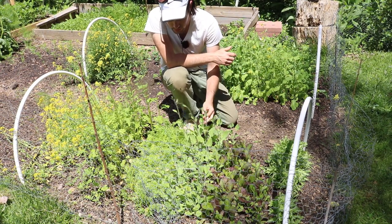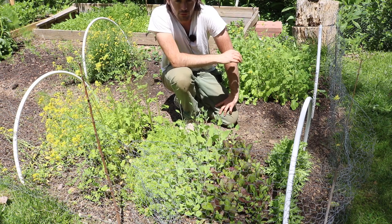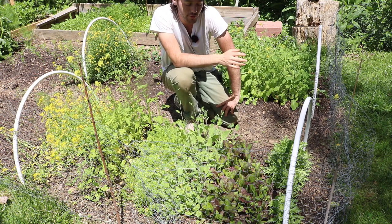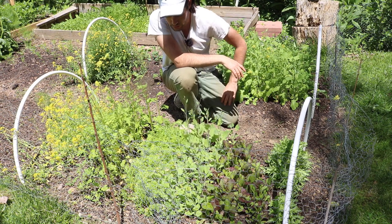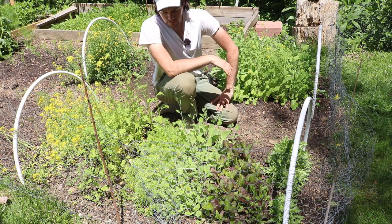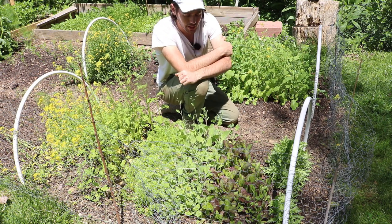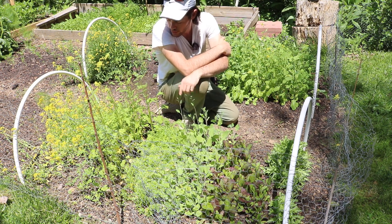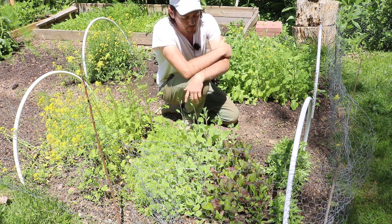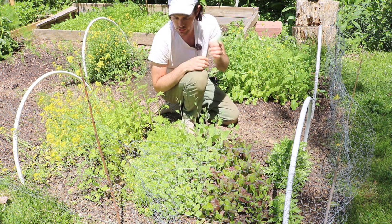It's a nice alternative to kale and I think it's actually a better kale. I could eat these in a salad by themselves. A kale salad can be pretty intense and difficult for a lot of people to enjoy, but this is a nice alternative. It bolted rather quickly, which I think happened because we had plastic over top of these plants in early spring to extend the season and we warmed the soil up a little too much too soon, causing a lot of these plants to bolt.